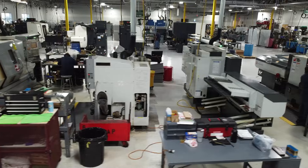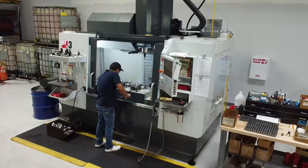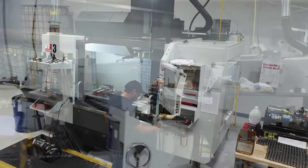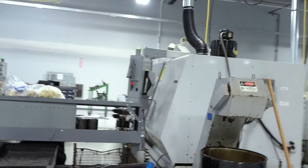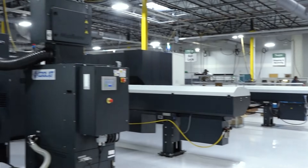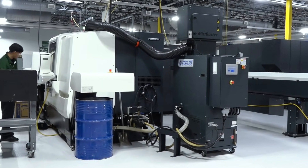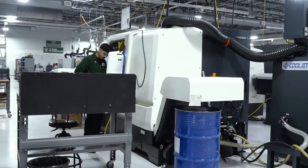It basically starts in the CNC. Right now we have a lot of Haas equipment — it all starts here, all comes out of bar stock. We were just in the bar stock area — raw material straight to the CNC. I see you've invested in a ton of Haas machines but I'm also seeing a lot of DMG Mori. I'd make the estimate that maybe 60/40 manual with CNC, and you do a lot of job work — one-off, five-off, ten-off.